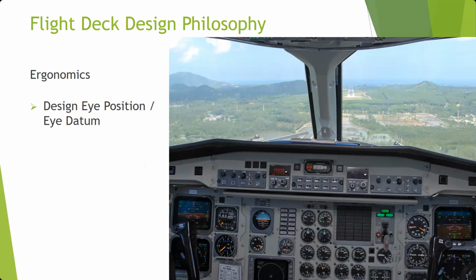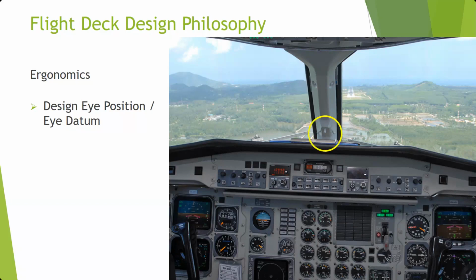Huh? Who said what? So if I'm sitting too high, I might have trouble seeing this top row of instruments, such as like my main engine instruments right here. So I got to be high enough to see out the window, but not so high that my view of the instrument panel is blocked. Or low enough to see the whole instrument panel, but not so low that I can't see properly out the window. Here's how we know.